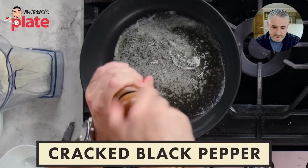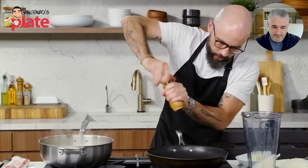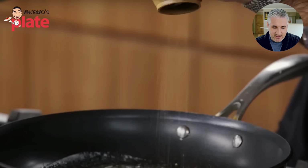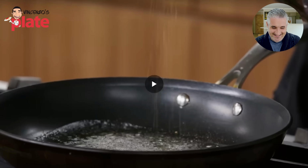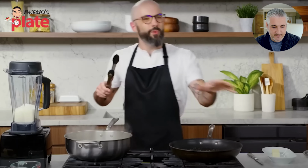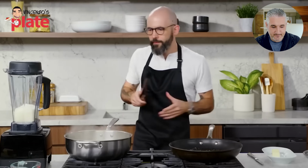I'm gonna add our peppercorns to it. Gotta be generous with the pepper. This is Cacio e Pepe. He knows what he's doing. Yeah, very generous. It's literally in the frickin' name. I got this pot on very low because I don't want to brown the butter. That's right, you don't want to burn the pepper. I don't want to burn the peppercorns. I just want it to be a nice warm place for everybody to live.